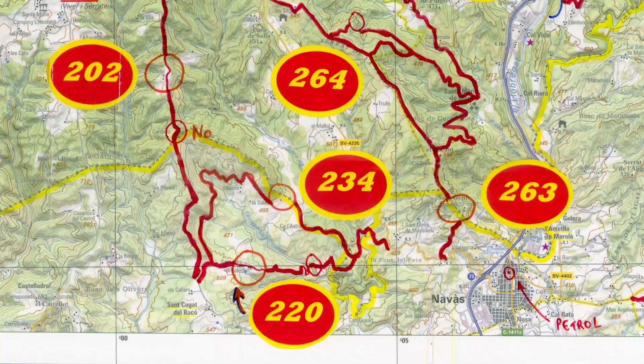Okay, so we've decided that we'll get down to this little town, Navas. We'll do 263, we'll do 234, then we'll come down. We'll nip back maybe and collect 220, then we'll go north, up the north ridgeline trail to 202. That's going to be our first little cluster.